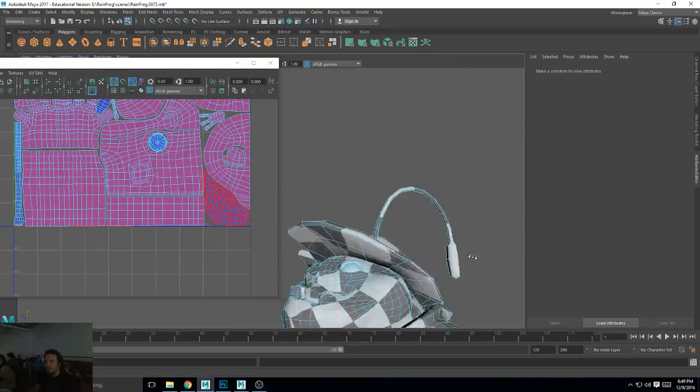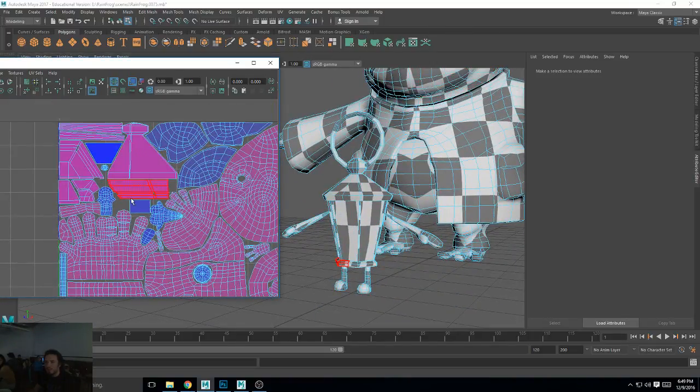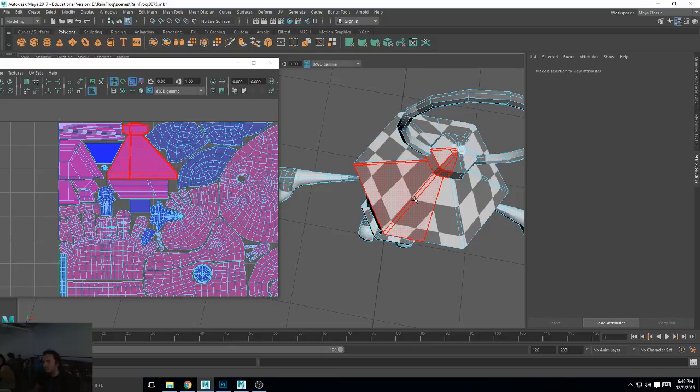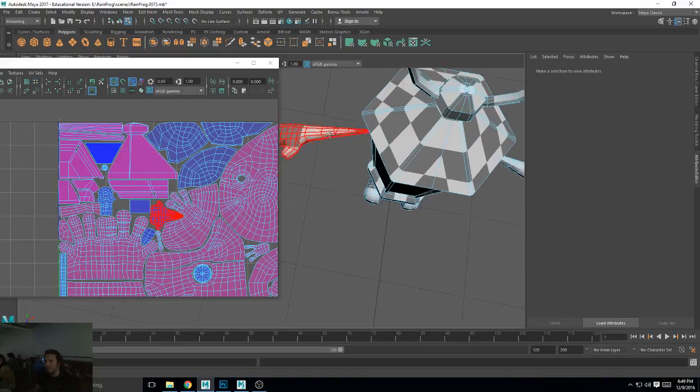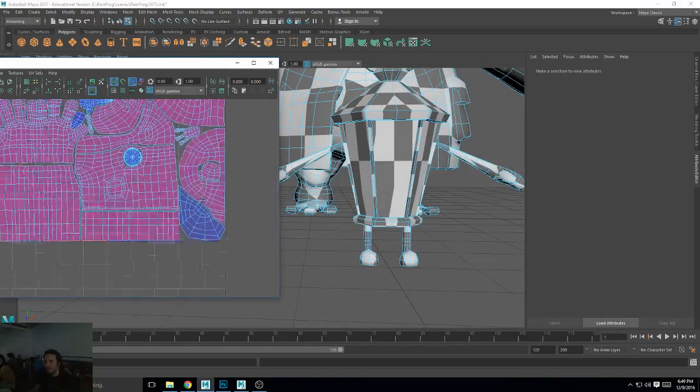Here's his coat. And then the lantern, I pretty much gave the lantern this whole space up here. And the lantern, I actually only modeled 1/4 of him and duplicated it 4 times so that I could preserve more space. And I might paint a little bit of this today if I have time.